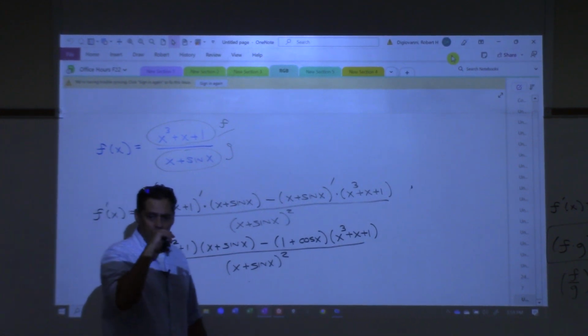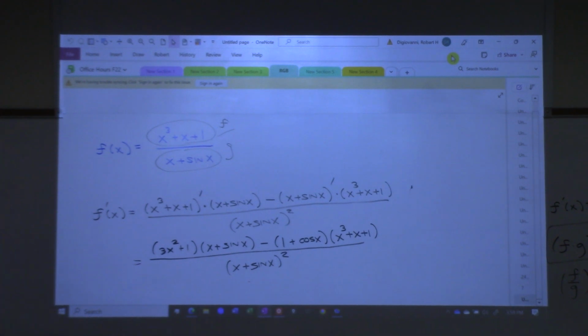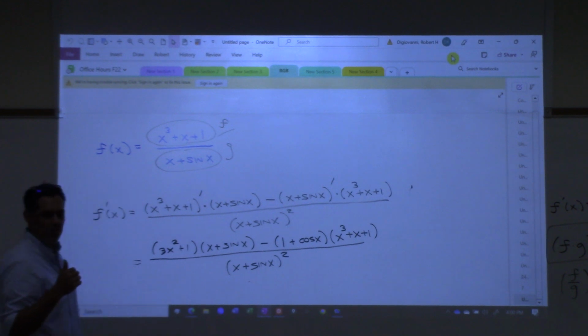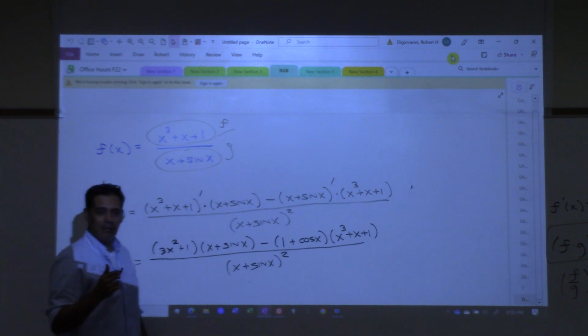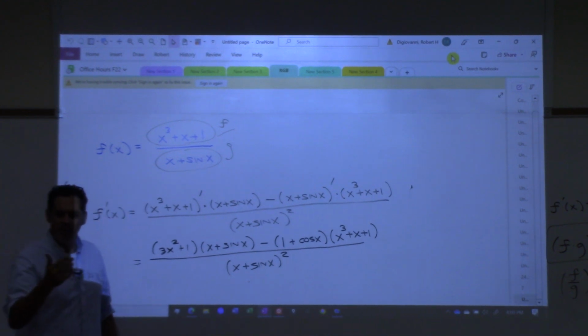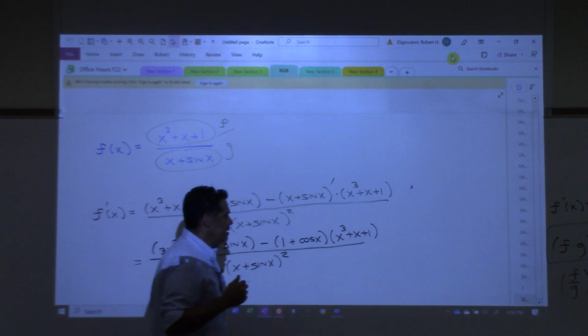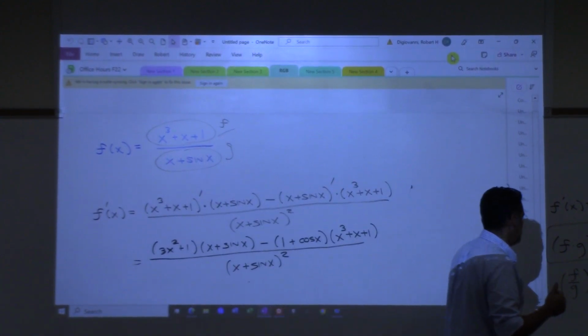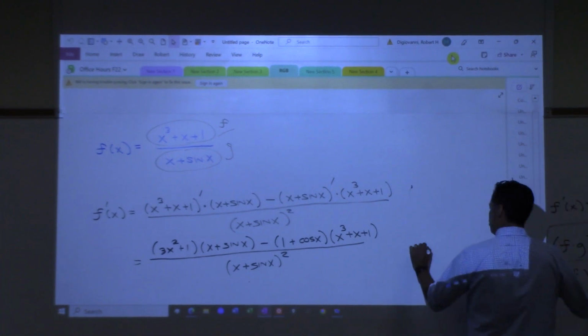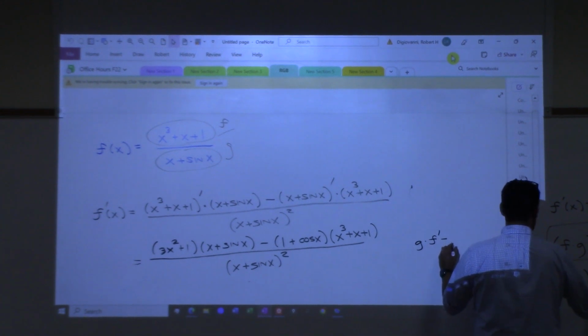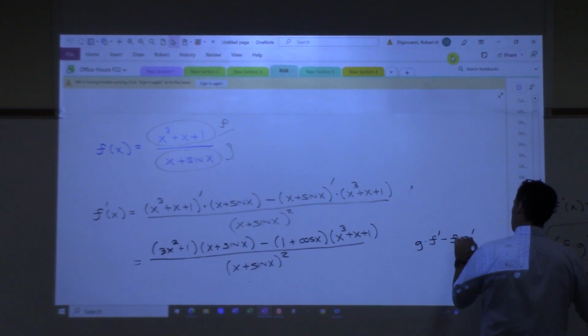Now I know some of you have learned this before and you were taught this cute little thing to help you remember how to do this. It's low D high minus high D low. Anyone else? Yes, is that how it goes? So I think the way they're doing it is they're using the book's formula for that. Because the book's formula was g times f prime minus, what was it? Low D high, high D low, right?